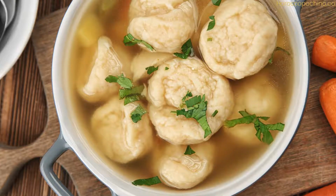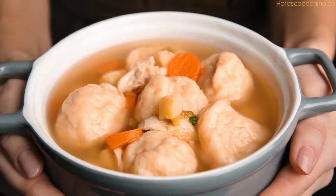Cover the pot and cook for 10 to 12 minutes, or until dumplings are fluffy and cooked through. 6. Creamy bliss: serve hot, garnished with fresh herbs like parsley or chives, and savor the comforting warmth of keto-friendly chicken and dumplings heaven. Tips and tricks: pre-shred your chicken for quicker simmering.